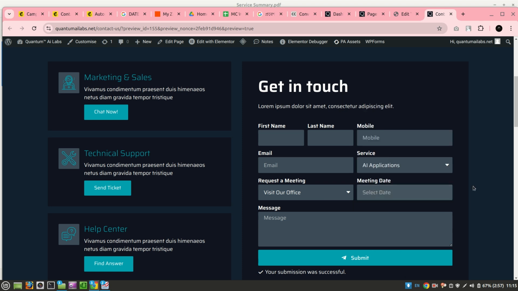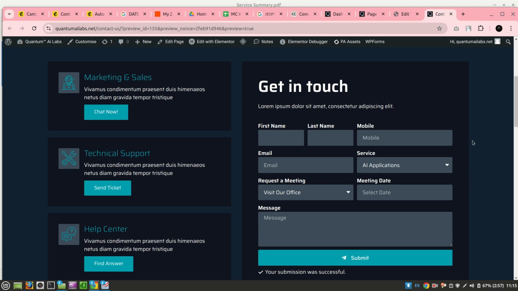So this is the Elementor form, and I connect it directly with Mailchimp by just taking the API from Mailchimp, entering the API on this form, and mapping those fields.